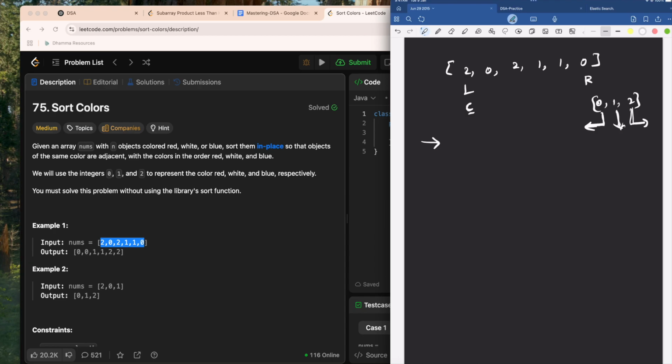So I have three variables: left, right, and current. The middle one I am representing as current, and this is left, and this is right. Can you tell me what left should point to, what current should point to, and what right should point to?